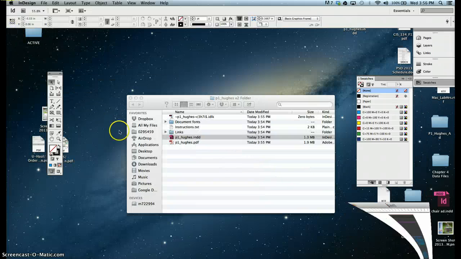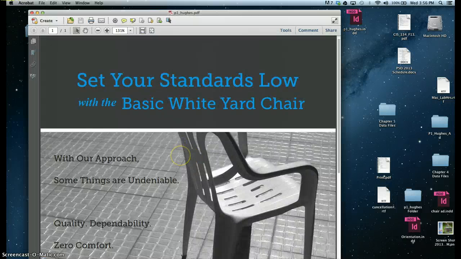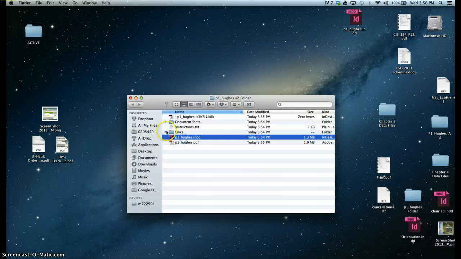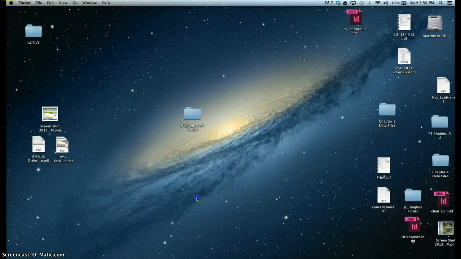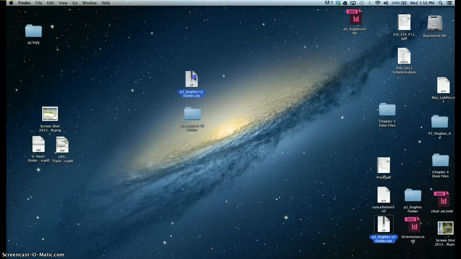And I'm going to close out of my ad one last time and show you that now we have a PDF for viewing in the classroom of your ad. We have a native InDesign file. Again, we have the links that are in the file and the document fonts. That is what I require for project 1. You can then do a right-click, send to, and zip, or a file compress, or right-click compress. The zip folder is what you'll be uploading for project 1 into JetNet for the submission link. Thanks, and any question you have, feel free to ask.